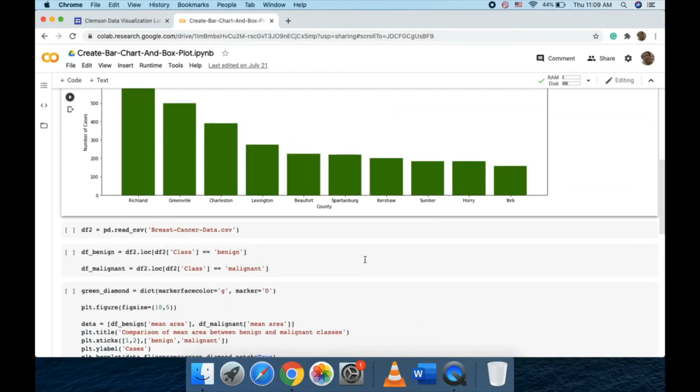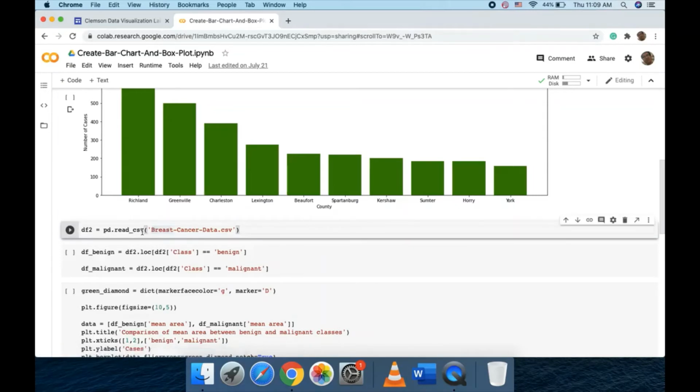Sometimes for comparison of some two groups in your data set, it's useful to have them, or visualize them, based on the box plots. Box plots are mainly useful to see if there is any meaningful statistical difference between two groups based on a variable. For example, let's say in the breast cancer data set, you have two groups of benign and malignant cells or cancerous cells, and you want to know if, for example, the mean area in these two groups is higher in the benign or malignant cells. So you can just compare these two groups based on the box plots.